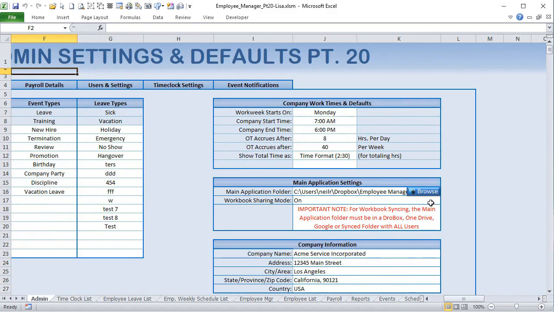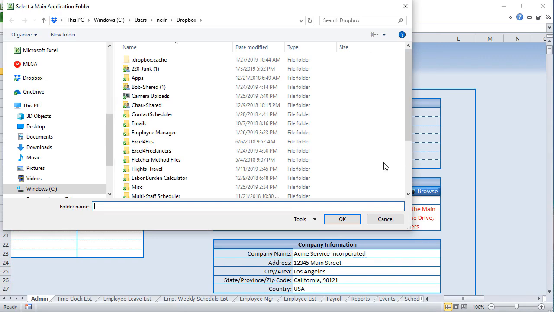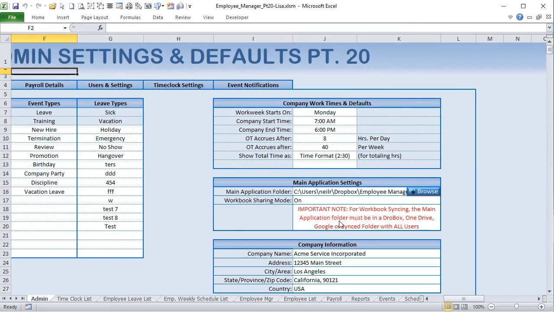So Lisa, on her machine, has to find that shared folder. Remember that employee manager that's been shared with her? She's got to locate this. That's important. Click OK. In this case, of course, it's the same, I'm using the same computer. Those are the only two things. Now her file is synced. So now when she makes a change, it's automatically going to get changed with Randy.